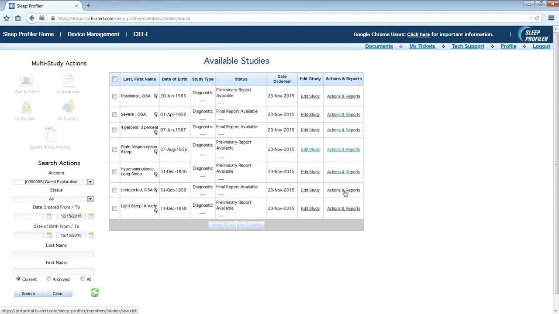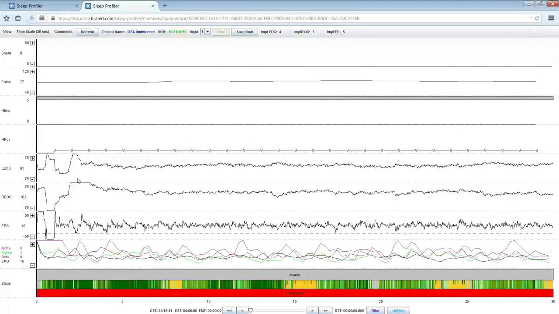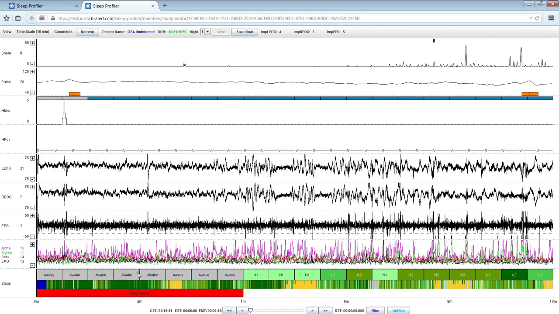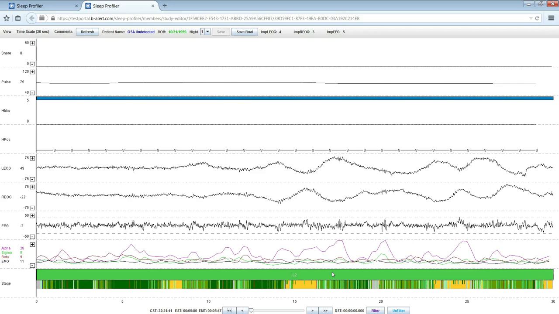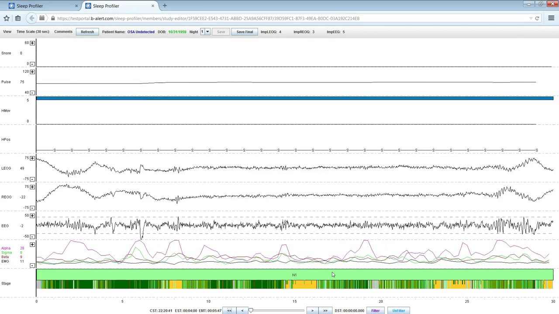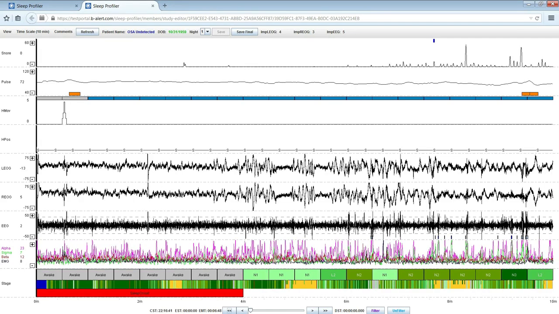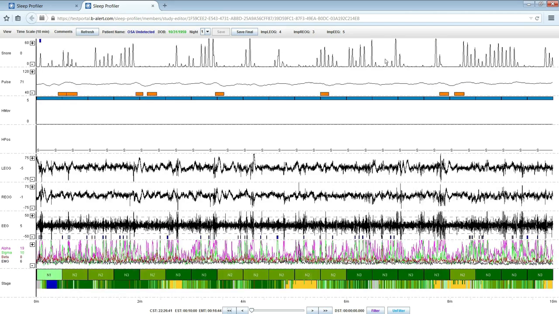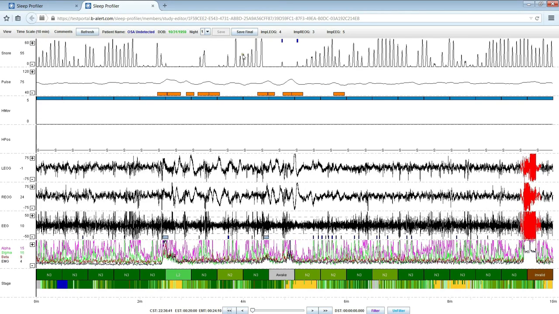labeled Undetected OSA. Press page down, and we can see that the patient fell asleep within 5 minutes. So we'll go in and confirm sleep onset. We can see the slow rollers and alpha activity. Pressing page down, in the next 10-minute period, we see an increase in sigma, the green activity, dark blue stripes, that is spindle activity, as the patient transitions into deeper non-REM sleep.